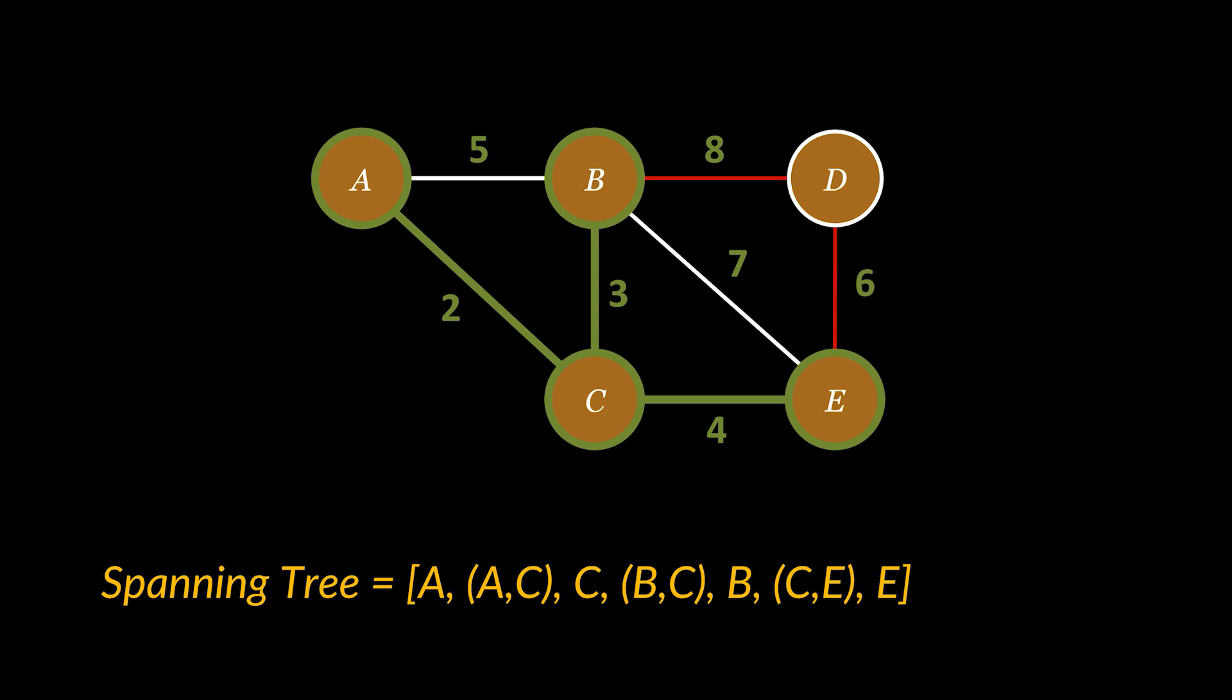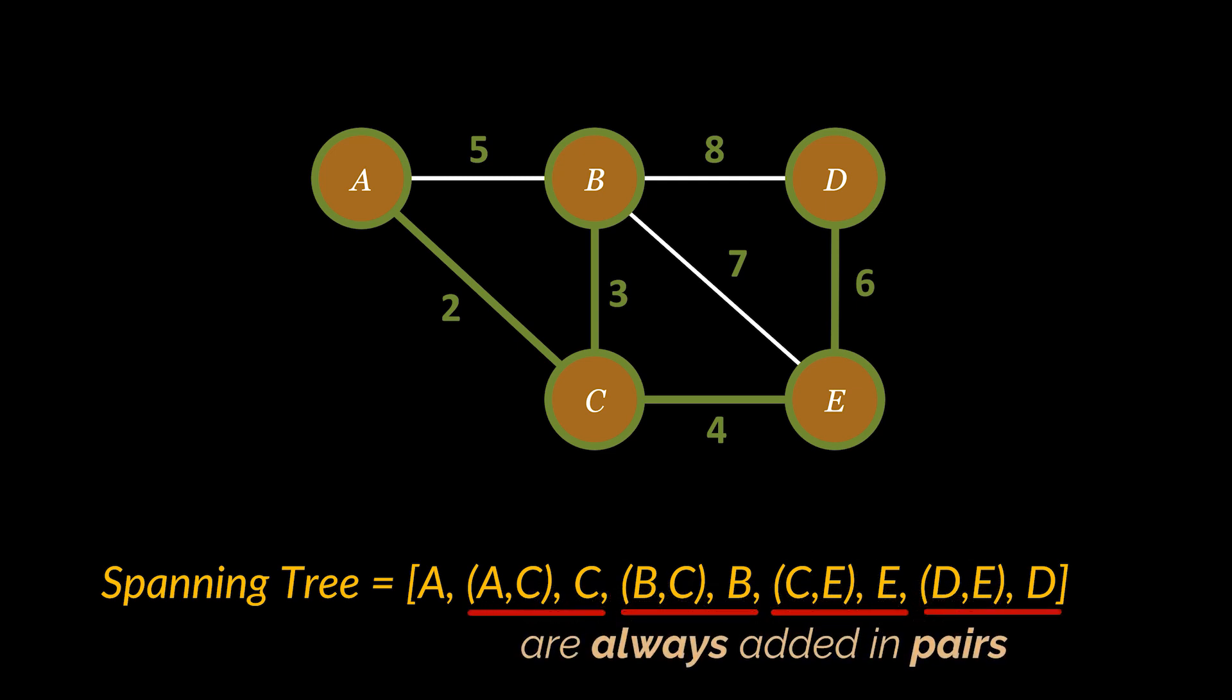One iteration remains and in this one we will add vertex D alongside edge DE. You see it is guaranteed to have V-1 edges because every time we are setting a vertex to visited, an edge is also being set. So after visiting the very first vertex we picked, we are adding exactly V-1 edges to the tree we are spanning, V being the total number of vertices in the initial graph we started with.